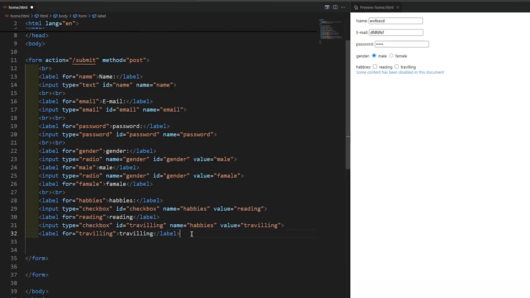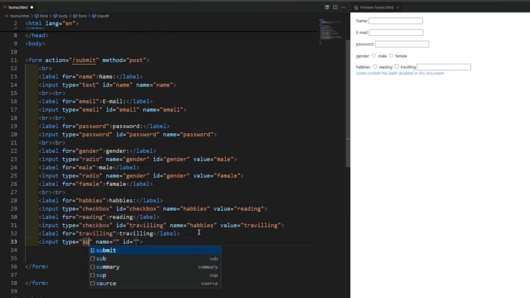Now let's add a submit button to send the form data. Look, all this is to submit the form data in HTML to JavaScript service or PHP. It's very simple. It's only input, type submit, and here value.